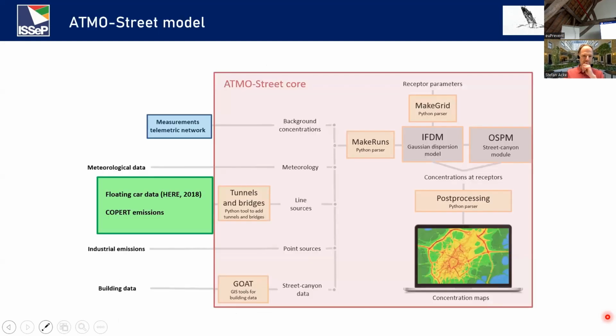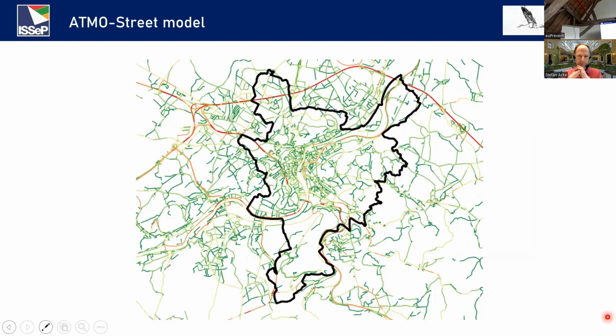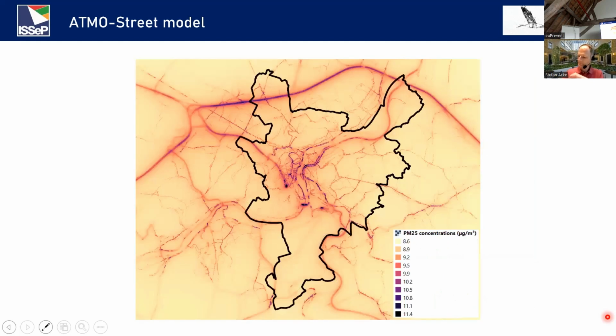So we also estimate the population exposure with the atmospheric model. It's a model developed by Vito in Belgium, and it's a model allowing the simulation of the concentration at the street level, notably with a module simulating the concentration dispersal in street canyon. Just to show you the inputs we need: we need the buildings to know the configuration of the street and notably identify the street canyon, but we also need the traffic on the network and the vehicle emission rate. And then you have a map of PM2.5 concentration, for example.